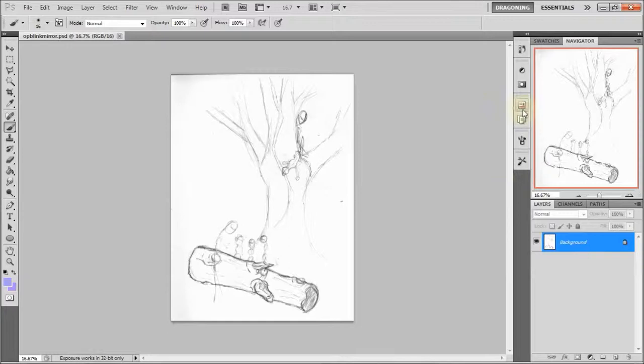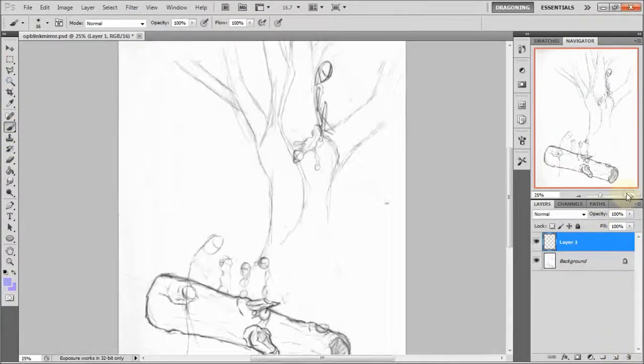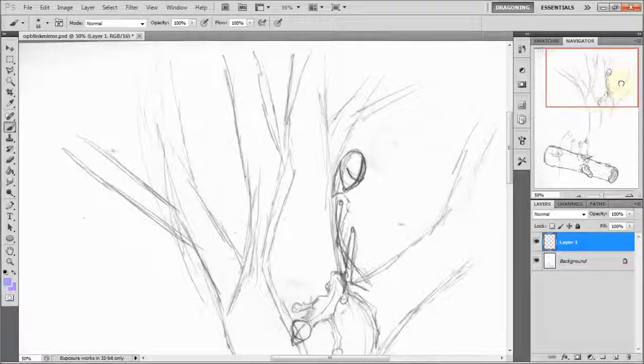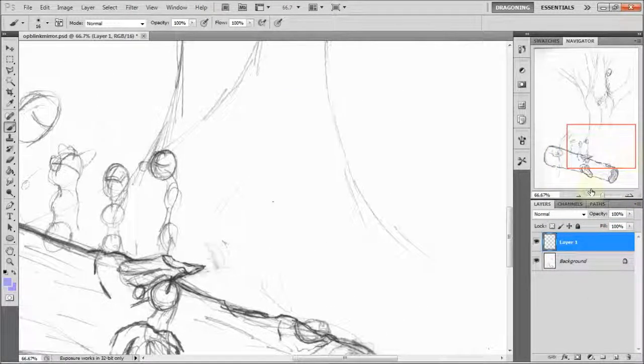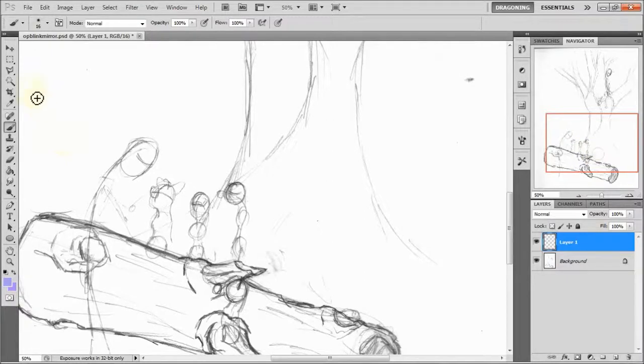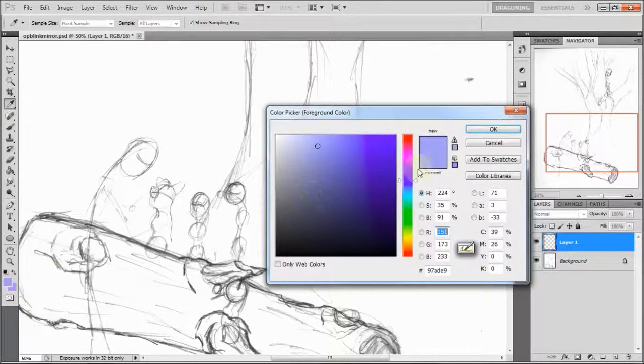For anyone curious, my tools of the trade are Photoshop CS5, which is what's currently on the screen, and my Lenovo X220 tablet, which allows me to draw directly on the screen with their funky little Wacom tablet pen. I basically use it in replacement of an actual Wacom tablet because it means I have one less piece of equipment to carry around when I have to go other places.